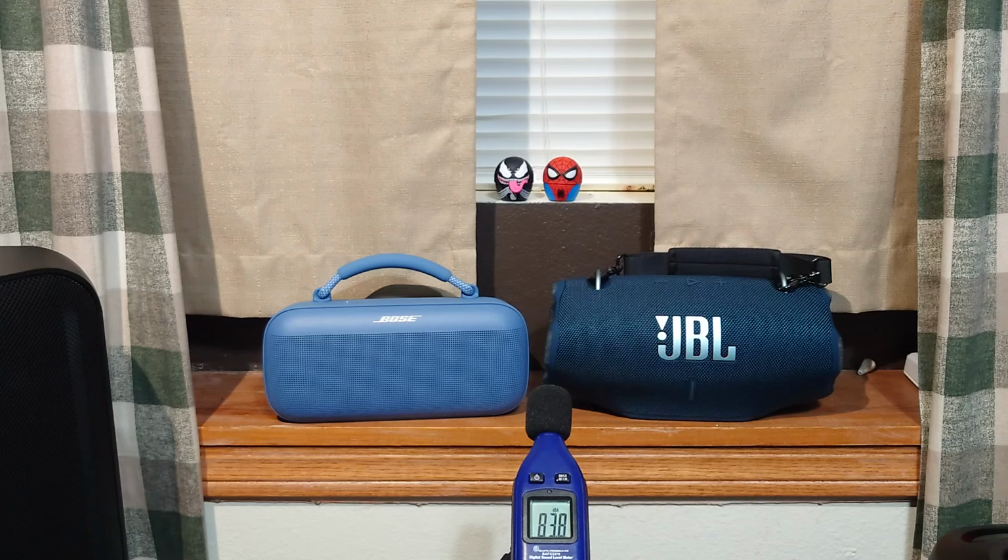There you go. That's the comparison of the big buck speakers. Now, I don't know if you guys caught that right on that last track there with that rock song. The JBL in general is a little brighter sounding. It's not overly bright, but it does have more detail. The Bose has a really good sound signature as far as how enveloping the sound is. It has a good sound stage, but it's kind of warmer sounding. You can remedy that a little bit by adjusting up the treble in the EQ. But you heard at 80%, the Bose started getting some distortion in that bassy track, and at 100%, it started getting worse.